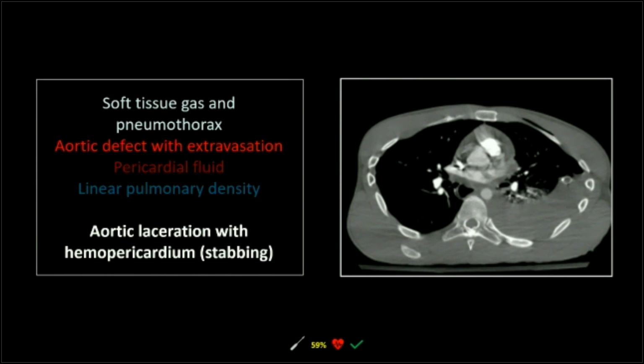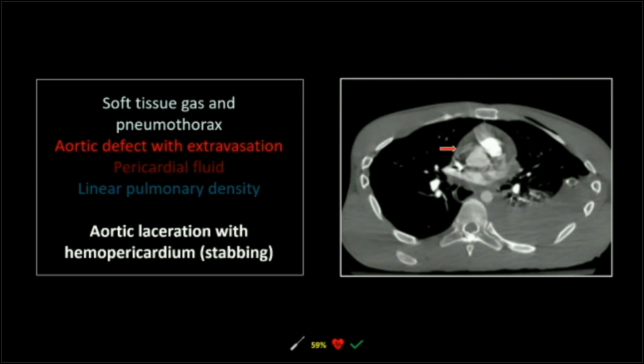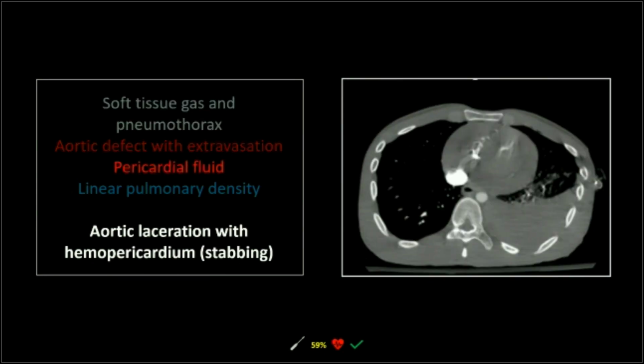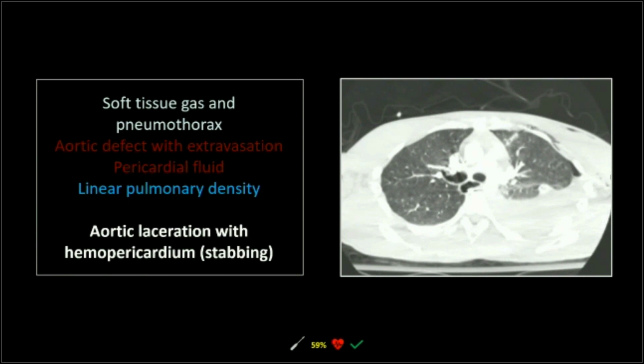Because I have fallen into this trap, and this one is actually one that I saw and did fall into this trap. So there is extrathoracic gas. You can actually see the contrast extravasating here from the anterior aspect of the aorta. Look at the size of that hemopericardium and look at the compression of the ventricles. This is clear tamponade, right? We've even got contrast backflow into the hepatic veins lower down, and that is a relatively hyperdense pericardial effusion.